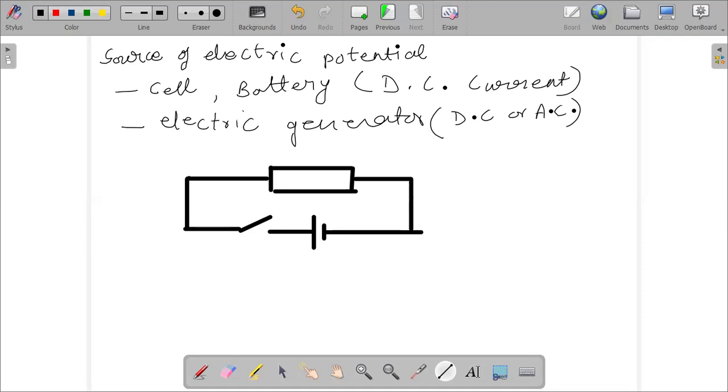So any electric circuit will work only when the circuit is complete. Your different components are listed here. This is our switch. This one is the cell with the positive terminal and negative terminal. Here you have the device, whatever electric device you are going to use. So this is a simple circuit, which is how it should look. You have a cell, a device, and a switch to control this device, like when it should be on and when it should be off. That is controlled by the switch.